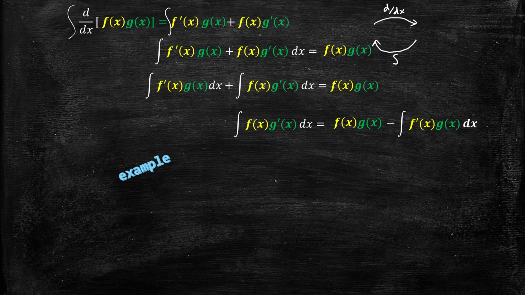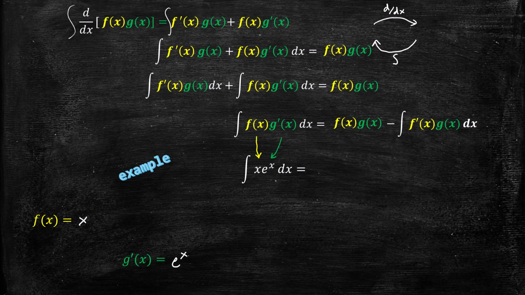So we're going to take an example, and we are going to find the integral of x e to the x. Now, notice that we have to define f and g to be one of each function. So we're going to make f this function here, x. I'm not explaining why now, but you'll learn why shortly. And we're going to make g prime e to the x. So f of x is going to be x, and g prime of x is going to be e to the x.